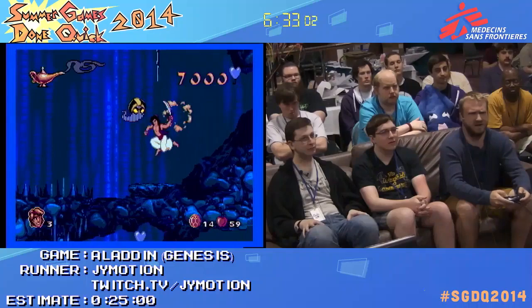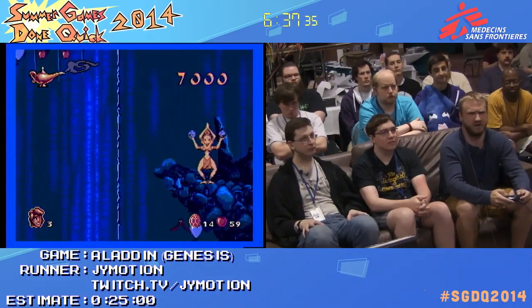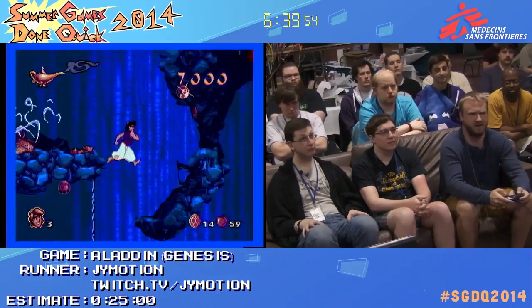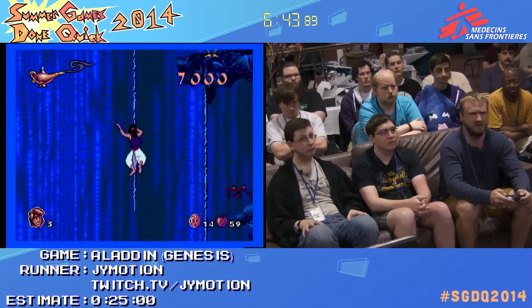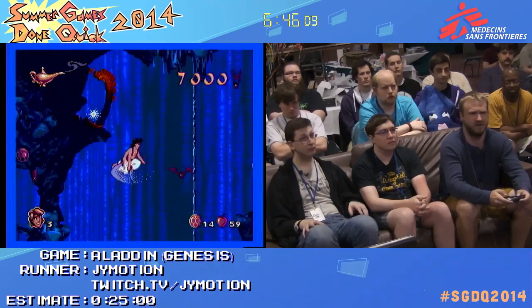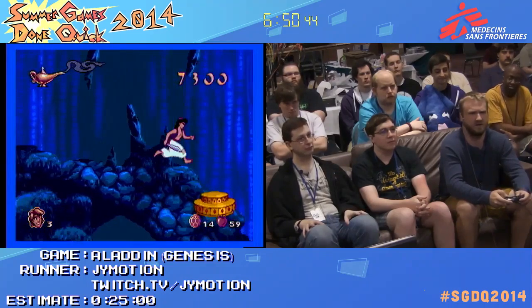Another thing I'll use every now and then is when you swing the sword, you can't grab onto any ledges or anything like that, or any of these dangling vines. So there's some places where if you're trying to jump past a vine, you'll kind of grab it and fall to your death. So I might just swing my sword to avoid that.